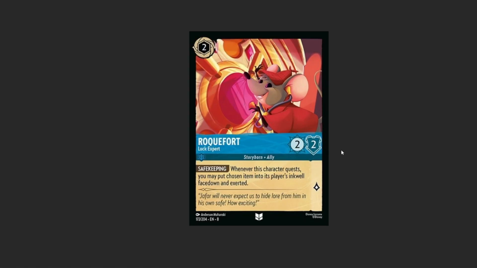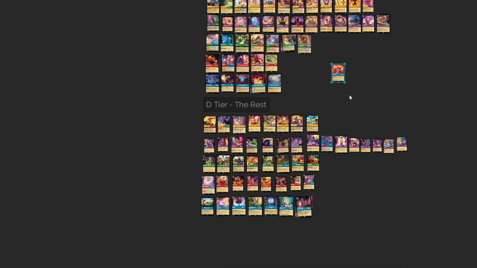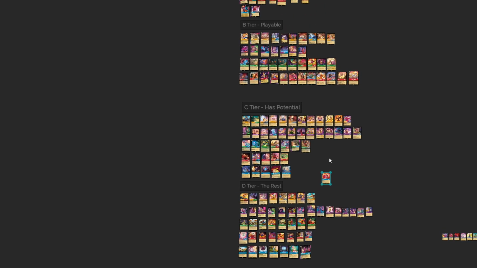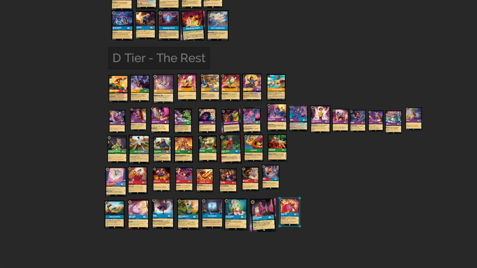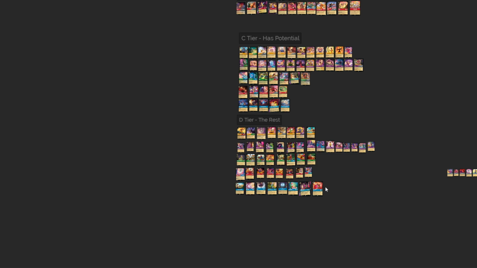Next we have Rockfort, 2 cost inkable, 2/2. When this character quests, you can put chosen item into its player's inkwell, face down and exerted. If it was on play, he would be good. If this was on play, this card would be in B tier, maybe even A tier, but it's not on play. So I'm going to put it down here, because at this point I'd rather just play Hideaway.